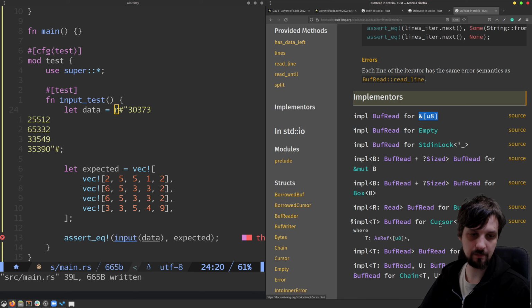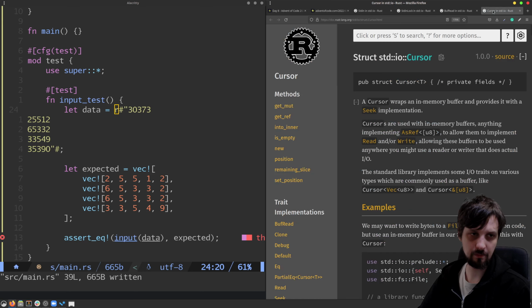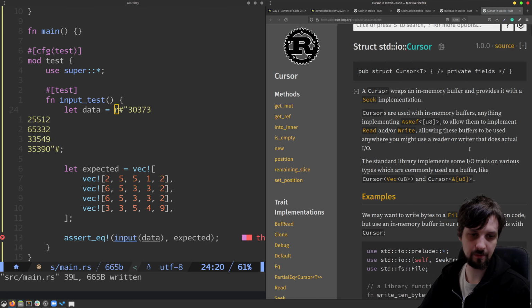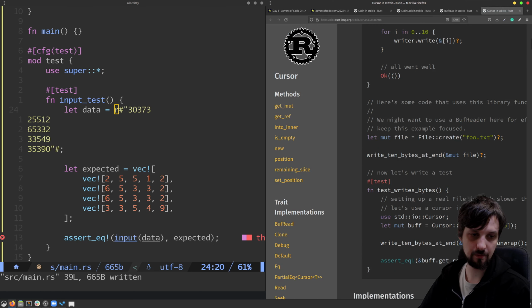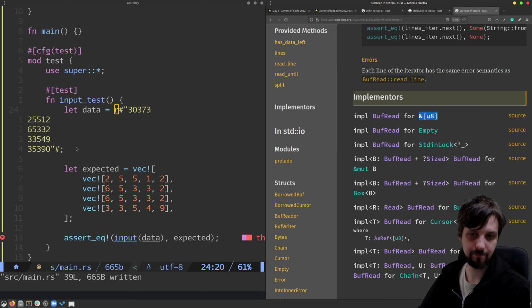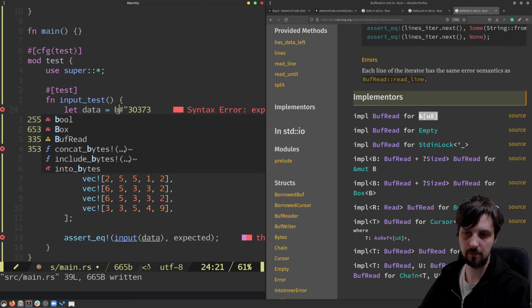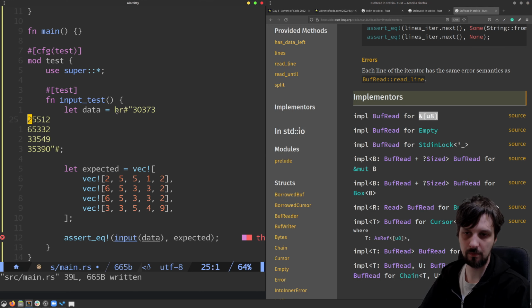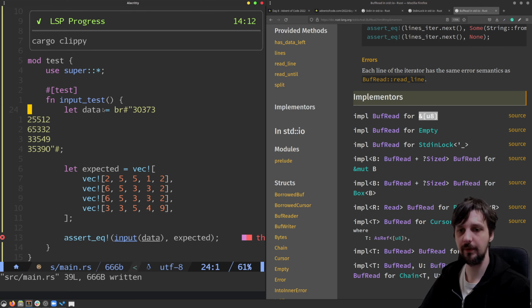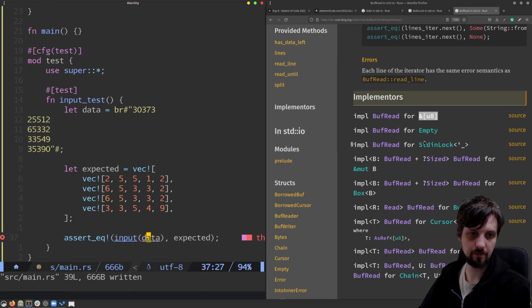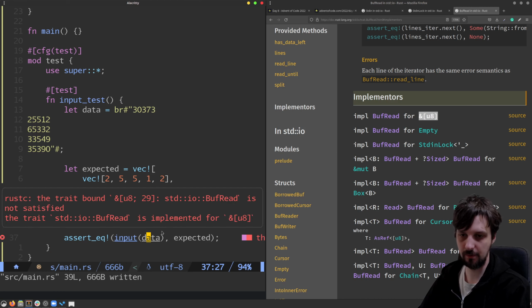Okay, this is not very important. Cursor is something. Yeah, this is about iterating over vectors. I want a slice. What's the type of this?